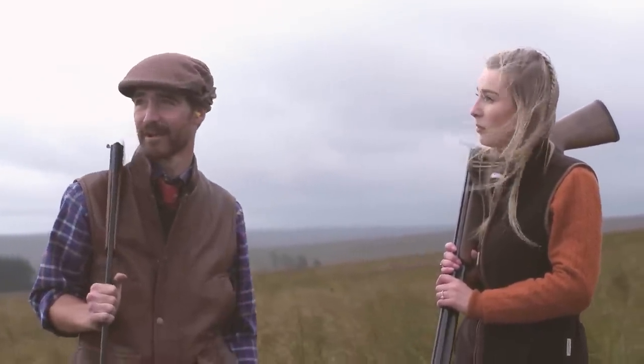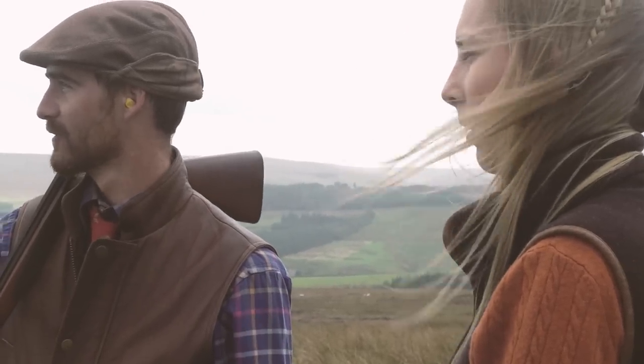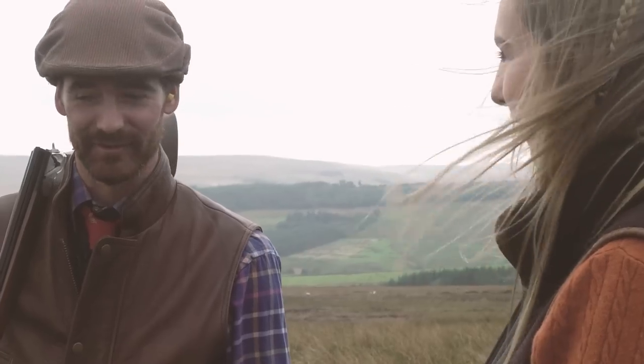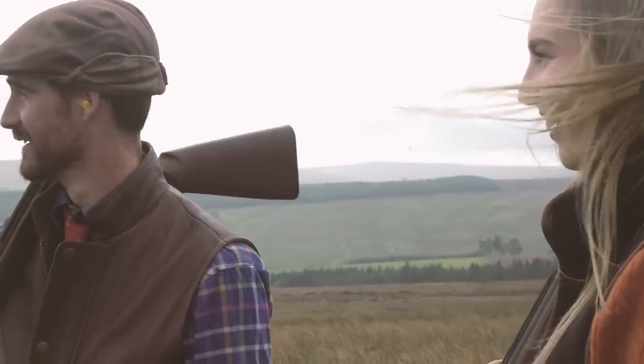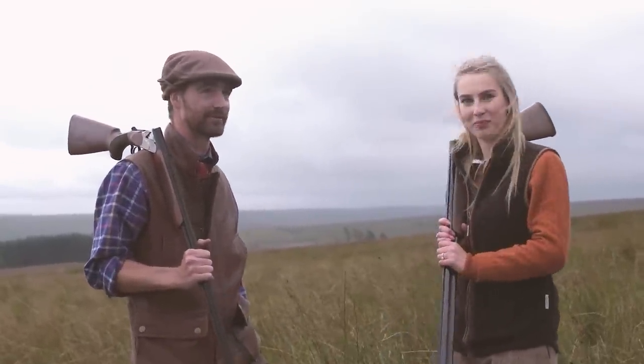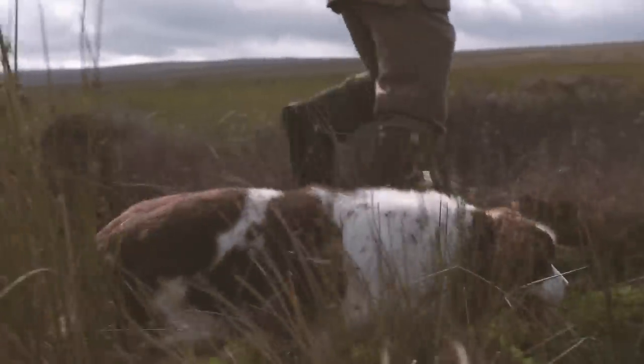I think the idea is now that we're going to head back across the fell here and try and see some snipe. If we can see the snipe, that's great. If we can shoot a snipe, that's even better. If we don't get wet by the big black cloud behind you, that'll be even better. So, right, let's head off and see where we get to.